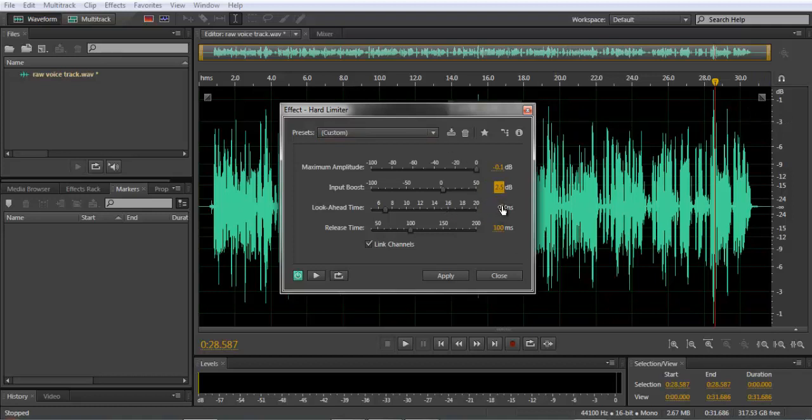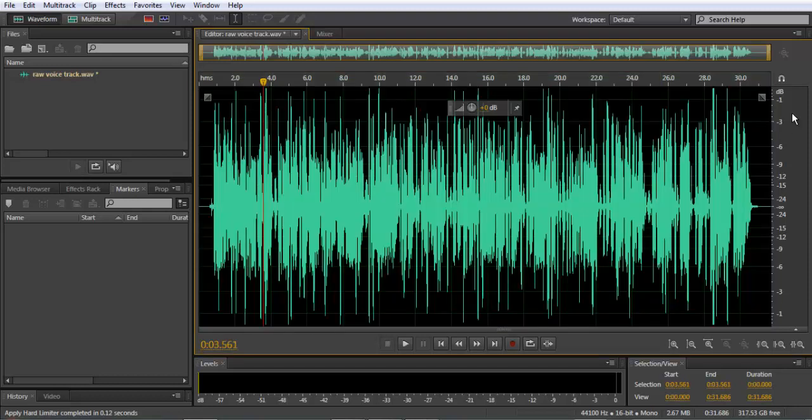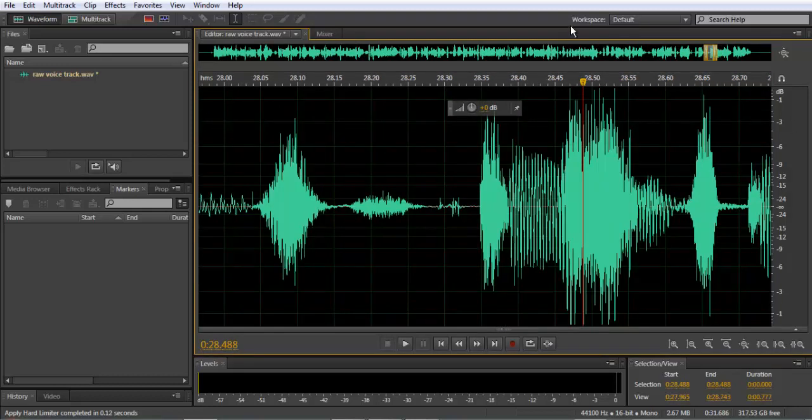2.5 dB. And these two controls, the look ahead and release, we can ignore those for now because we're just dealing with the basics of hard limiting. So we're going to boost it a bit and trim off everything that would have been over minus 0.1. So let's apply that. And look, we get a very square level. Everything that would have been peaked, you can see, has been trimmed down. So all these peaks that would have gone way off scale have just been chopped right off.